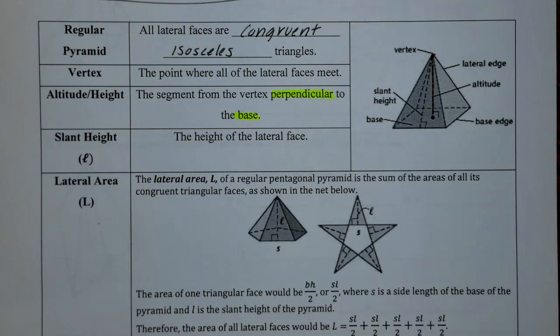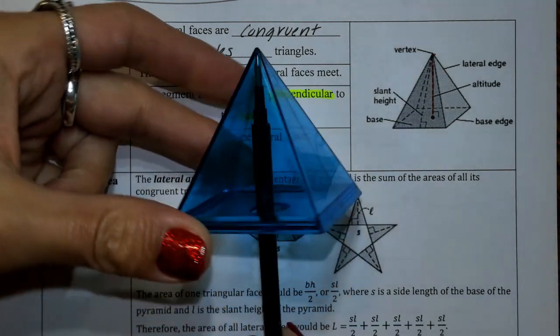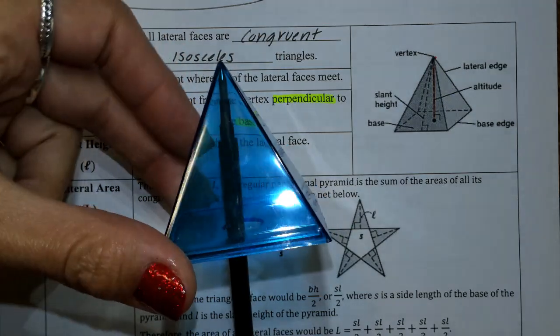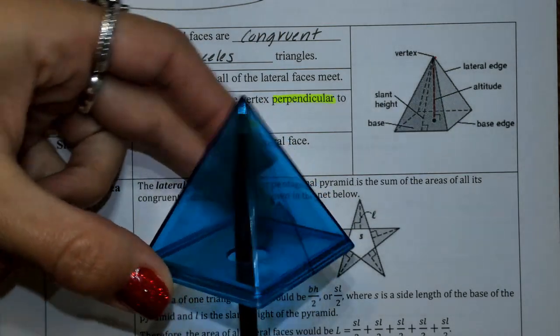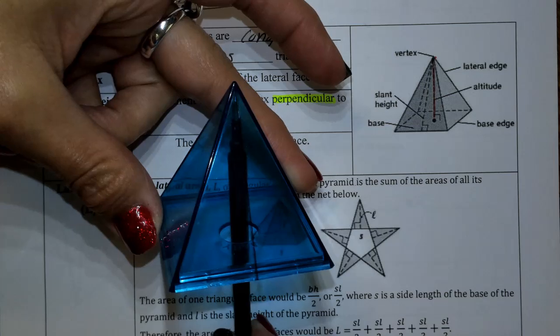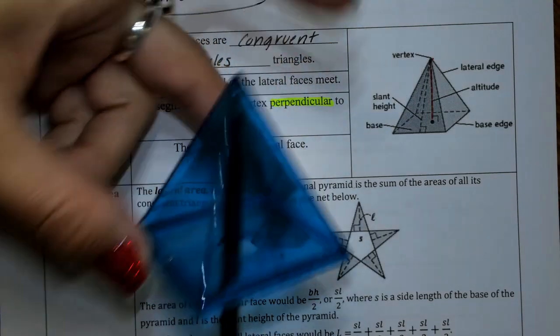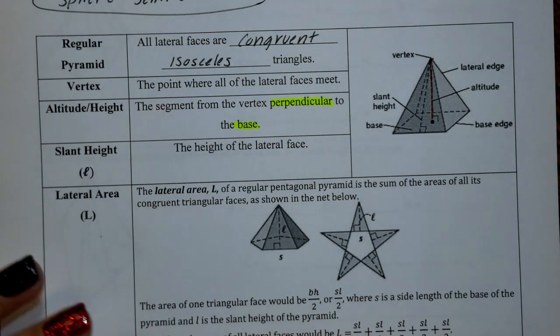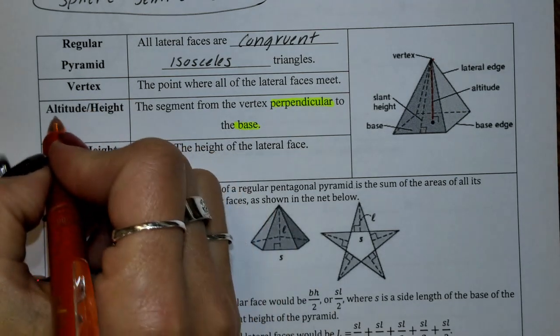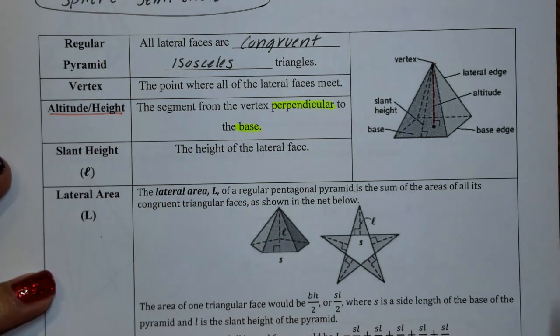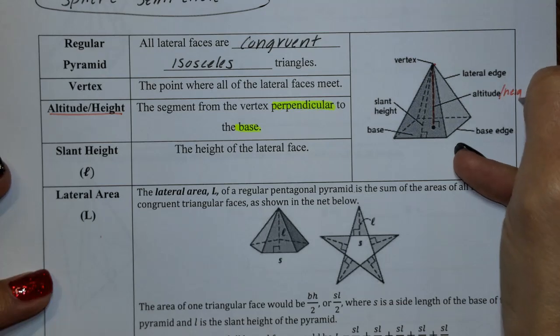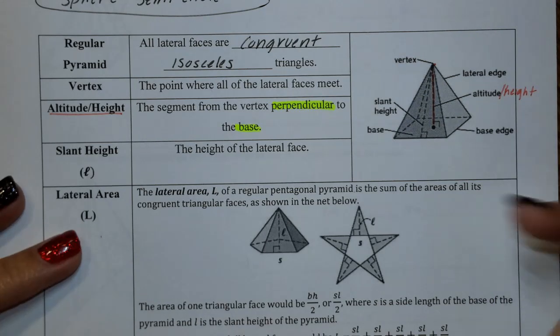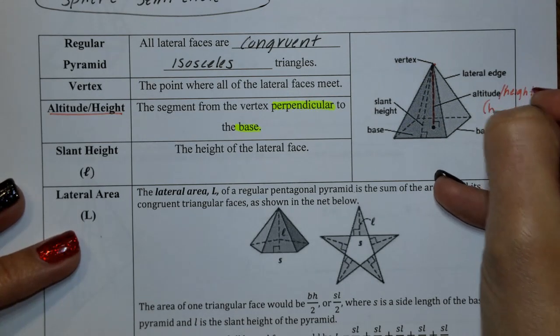When we look at a three-dimensional figure and we take a look at what it looks like with an actual figure that I have here to show you, this is where the height or the altitude is, this little pen that I have here. Okay, notice it's coming out of the base, goes straight up here to the vertex. And we're going to go ahead and put over here that the altitude is the height, which we should already know. And it is represented with this little lowercase h.